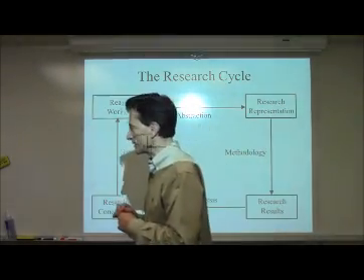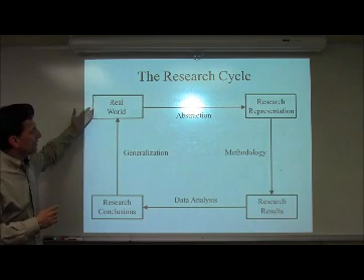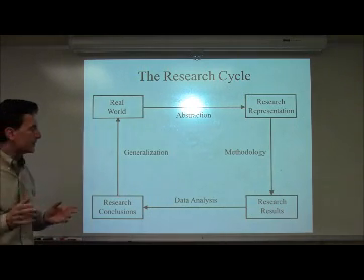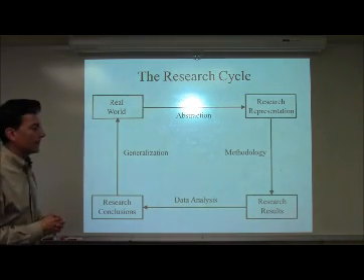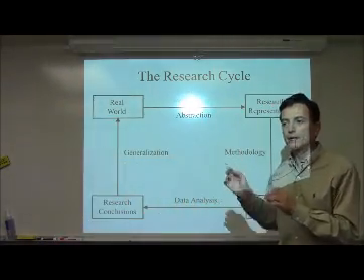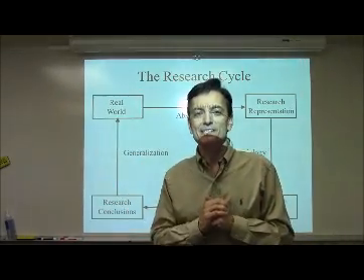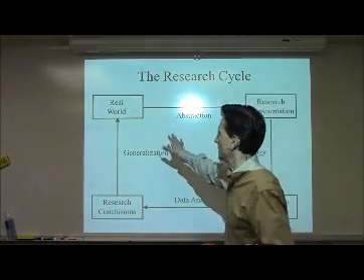We're going to do the research cycle first by way of this diagram, and then we'll start to list each of the 13 different themes separately. But what we want to do now is understand this research cycle, and we will come back to this time and time again. I almost certainly will ask you to reproduce this on a test. So first, let's see if we can understand what's going on here.